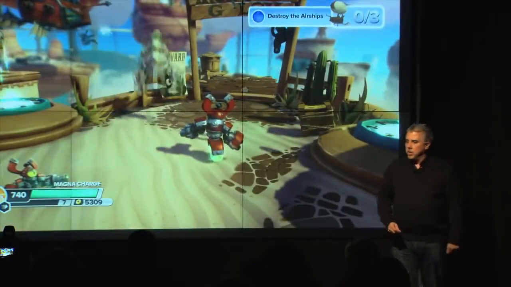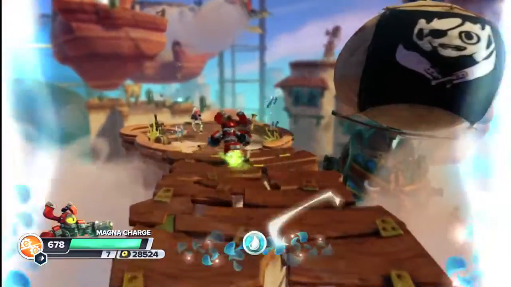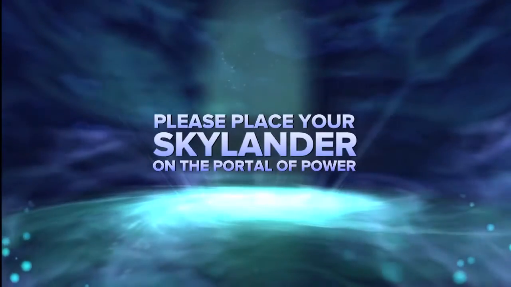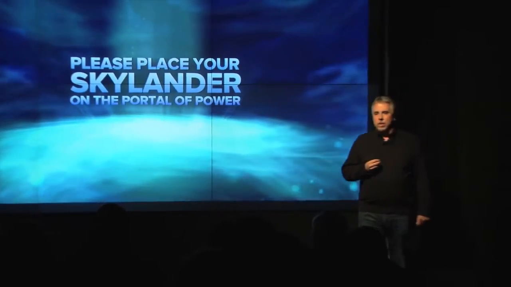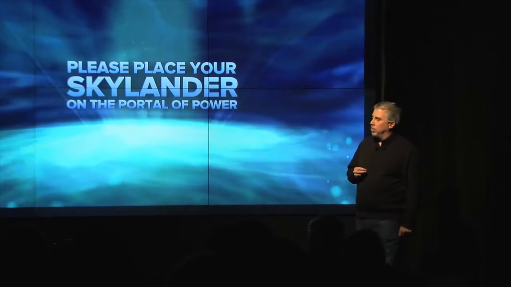All right, so the Marshal has told us that we need to find these airships that are attacking the city and destroy them. So we're going to continue on in the level here, and what you'll see is that we just entered a water power zone. And what this means is that if we have a water Skylander, it'll add certain boosts to our abilities and stats, making us a little bit more powerful.